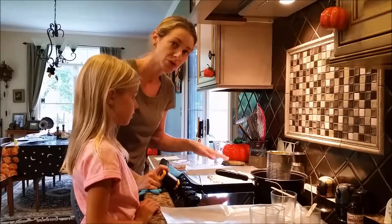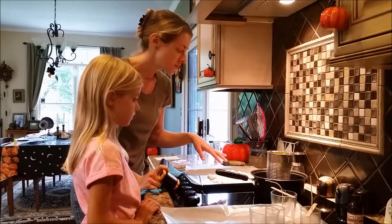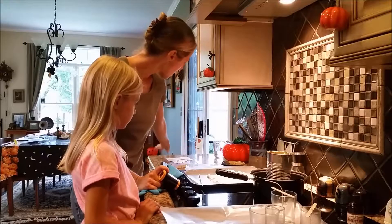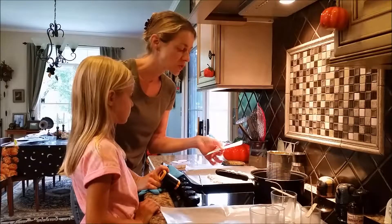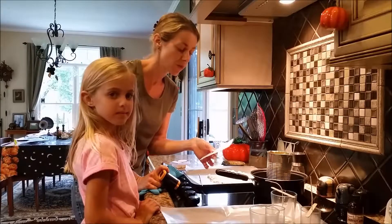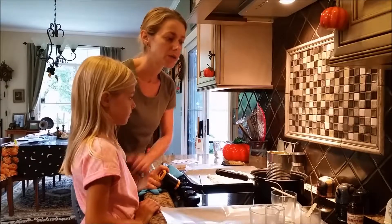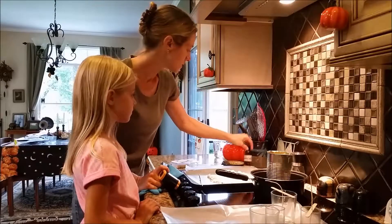You'll want to have your pure soy — this is about three and a half pounds; you can get them in different packages. For fragrance, for a three and a half pound package of soy, medium strength is about 2.8 ounces, and a strong scent is about 4.8 ounces. Make sure that you are using a fragrance that is safe for candles. We are going to be using a really nice harvest apple fragrance.